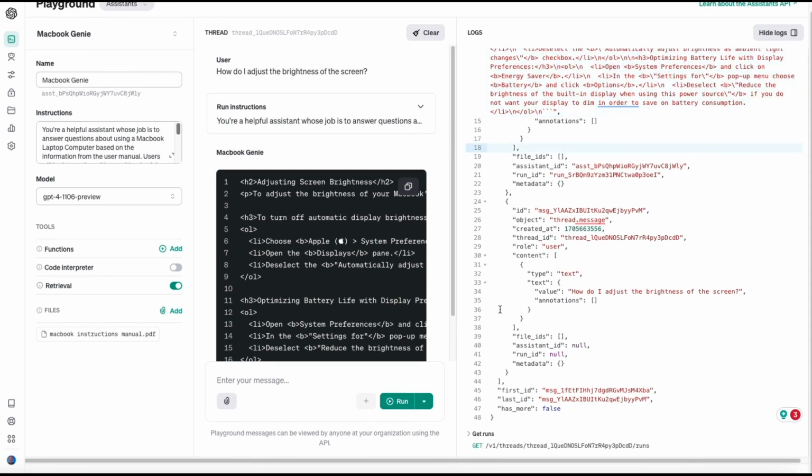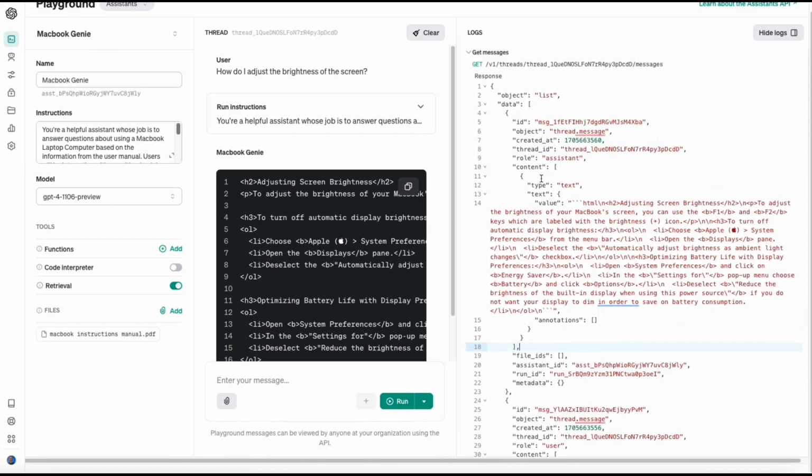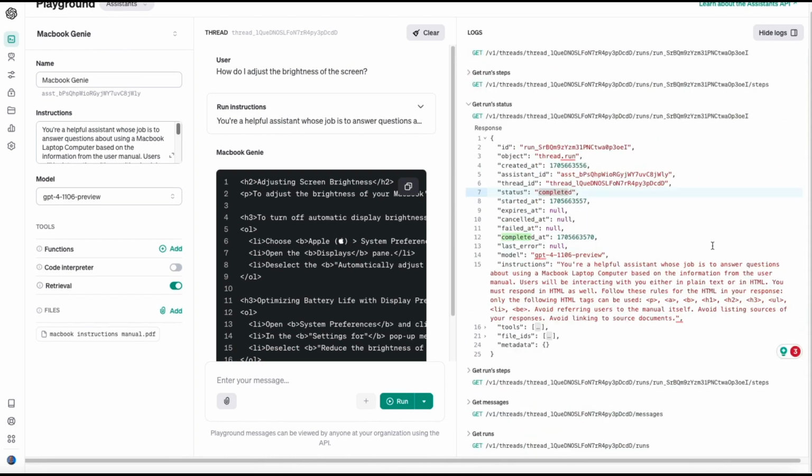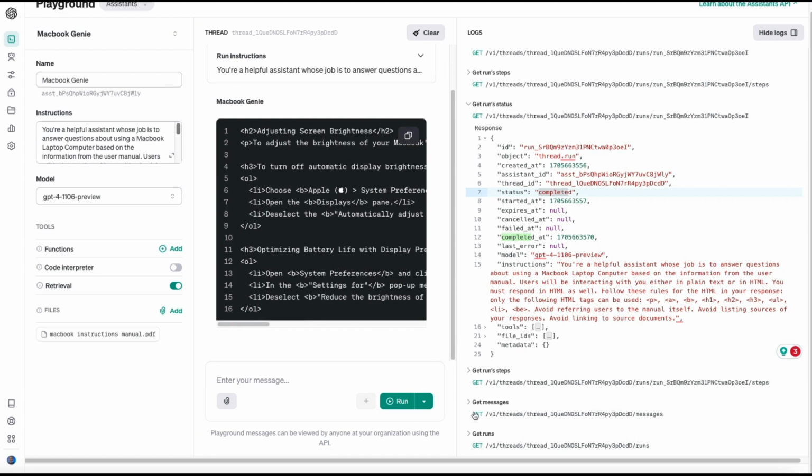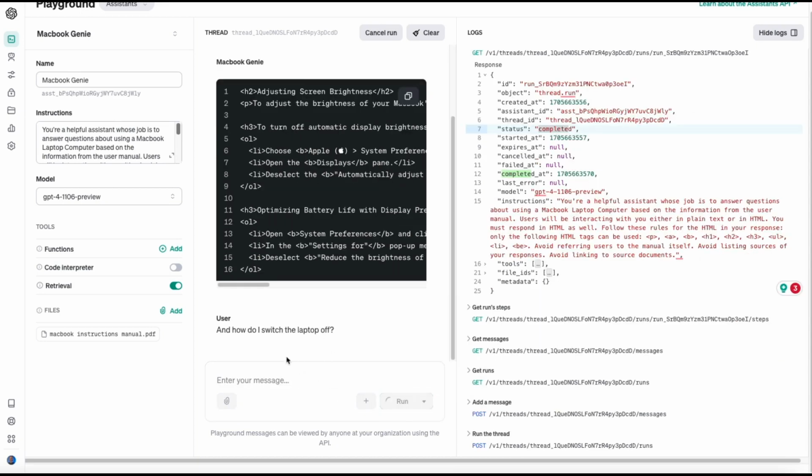So this workflow would map to our first workflow that I mentioned in the opening presentation, which is create a new thread. Let me show you what happens when we need to add a message to an existing thread. Let's say that someone responded to the bot and added a message to the same thread in Heartbeat and tagged the bot in comments. So we do need to tag the bot in comments here, but we're just going to add another message. How do I switch the laptop? And then let's add and run the message. So it adds the message.